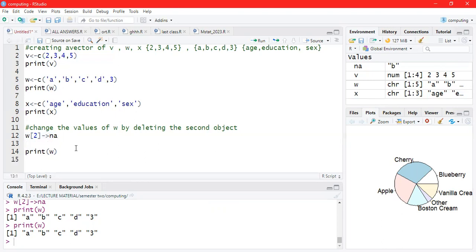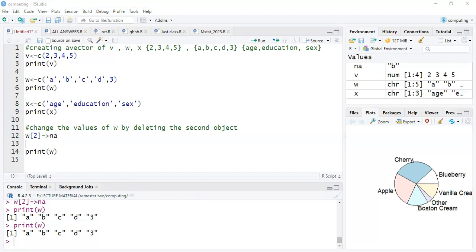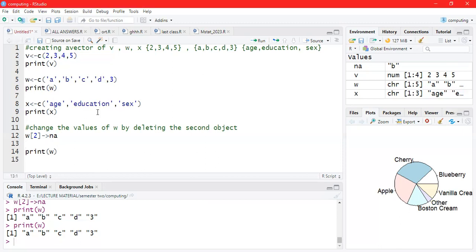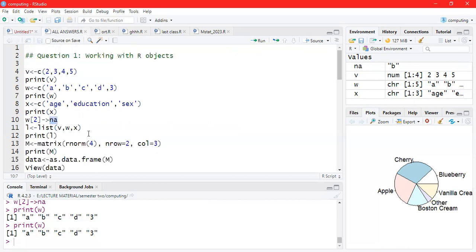Then the next question talked about how you create a list, like you create a list of elements of v, w, and x, and form a list L. So how would we form a list now? We're going to combine our variables.